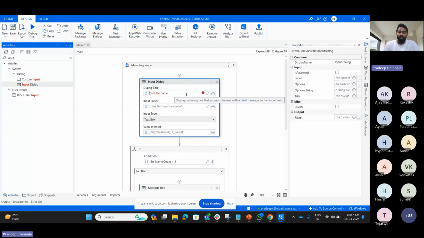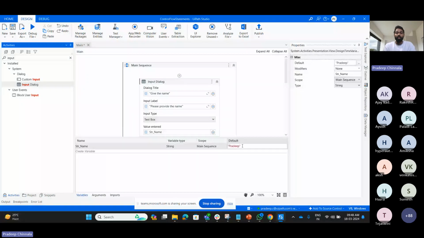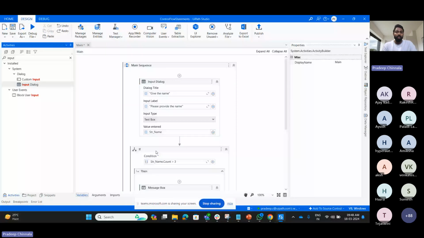So here, instead of passing my name as static, I'm going to take the value from the user itself. Let me run the workflow.